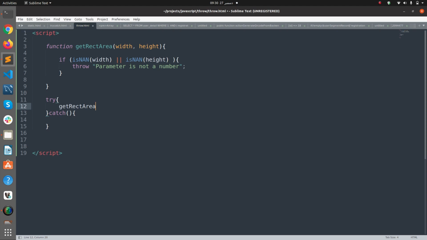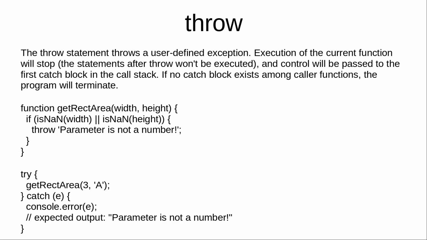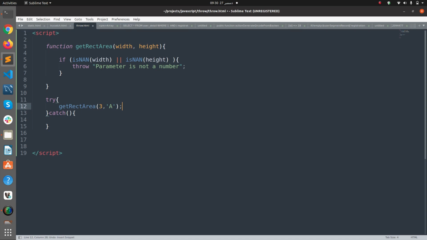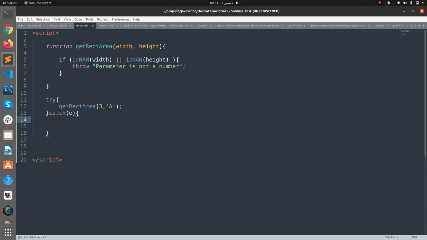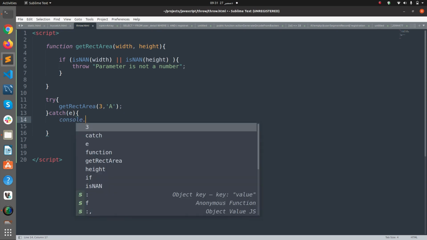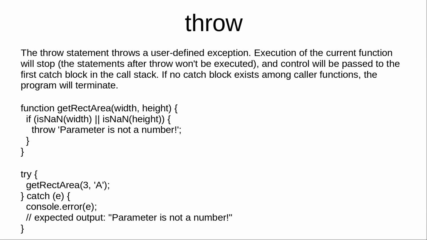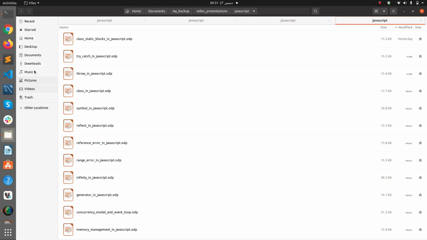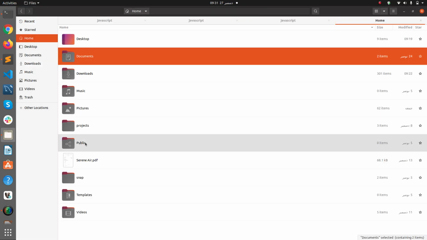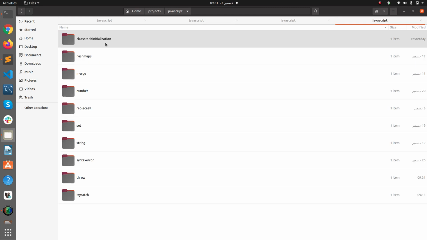Here I'm going to pass the width as a valid number and height as an invalid input, that is character A. And this is the function call, and here we are going to catch the error and say console.log e.